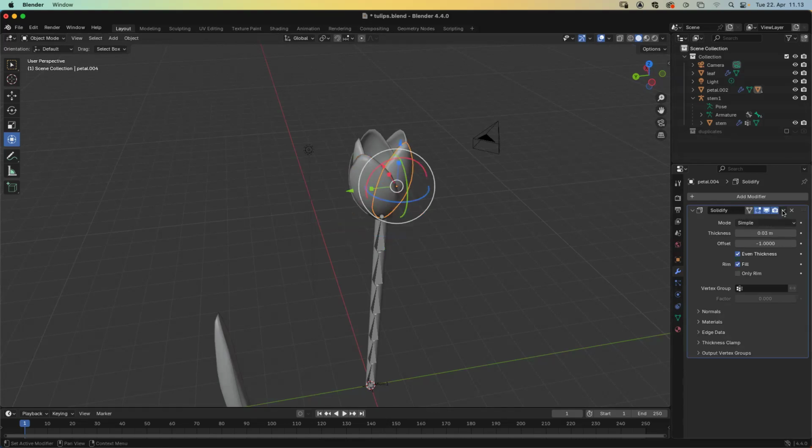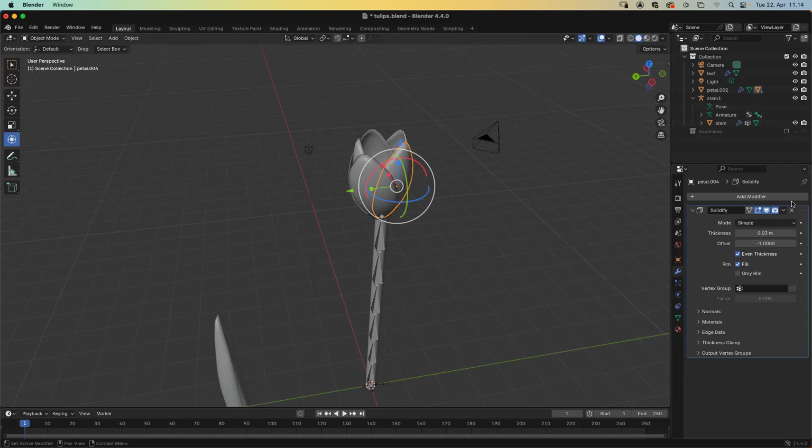I'm doing this in the wrong order in a way, because before I was actually making the flower, I should have made UV mapping out of it, but now I'm not going to do that.